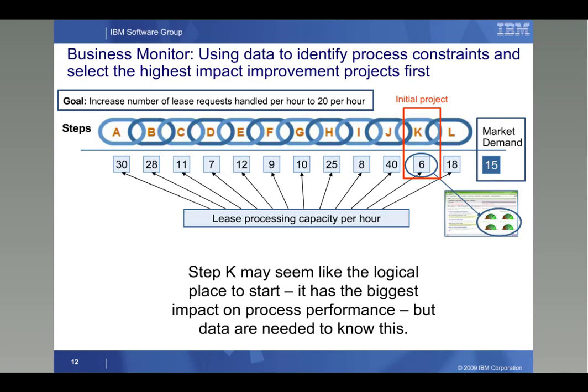During early BPM efforts, it's really important to maximize measurable and visible results. If an early step is the deployment of monitor across core processes to gather data and to provide visibility into the true constraints, step K in our example, then step K is revealed as the correct target. A number of our most successful customers have taken this approach: deploy monitor first to understand current capability, and then use the data to target the improvement efforts.